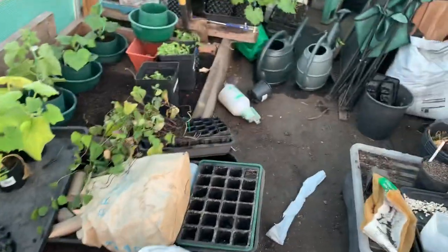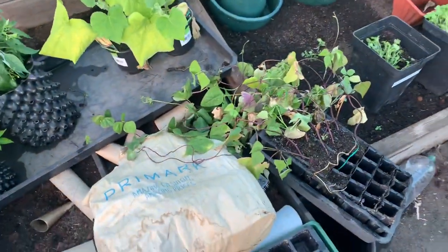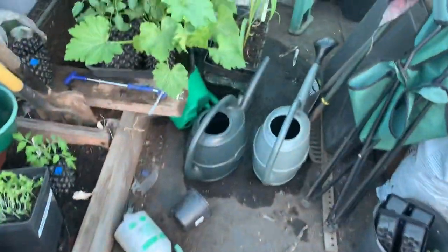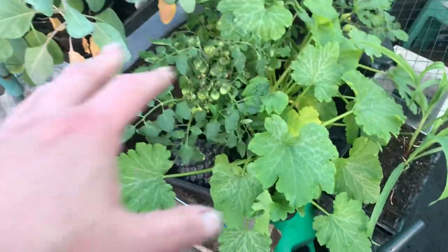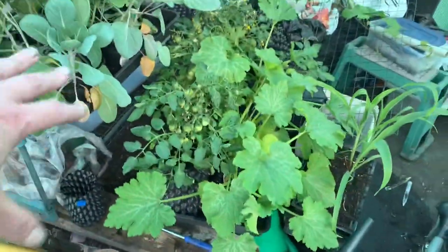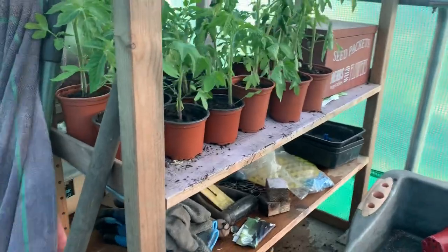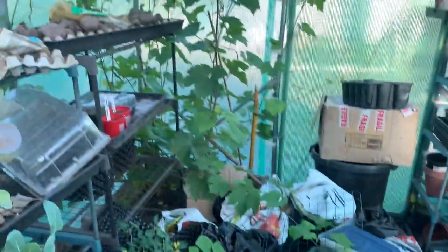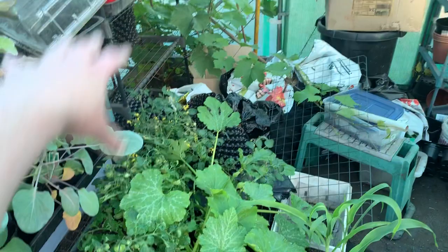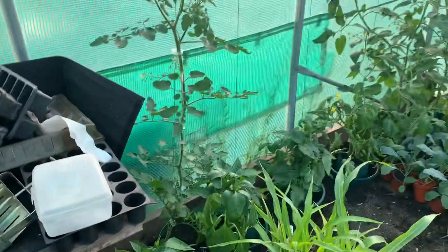The squashes need to be done out. I've just come down to water. I was quite surprised - courgettes are doing okay in these air pots, and the bush variety tomato plants are okay. Cabbage and Brussels sprouts need to go out. There are also some spare tomato plants. The grapevine is going absolutely ballistic, so I need to get all this racking moved over into that area, get some of these plants in, and start sorting out the grapevine. Tomato plants over here doing great.